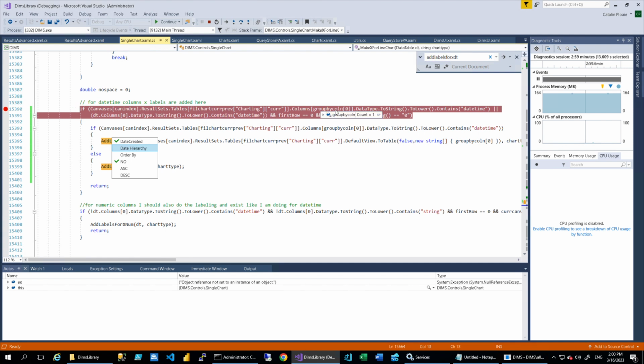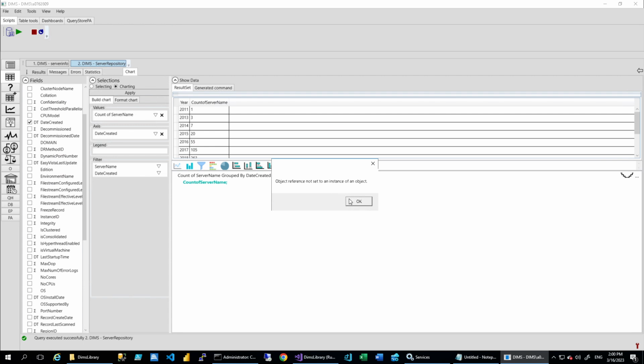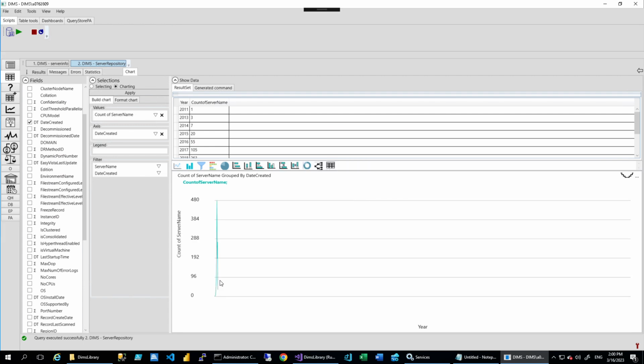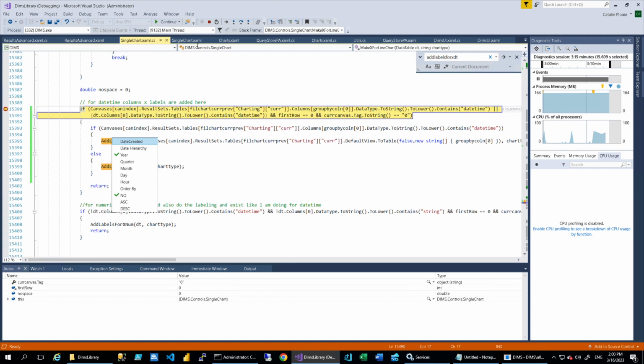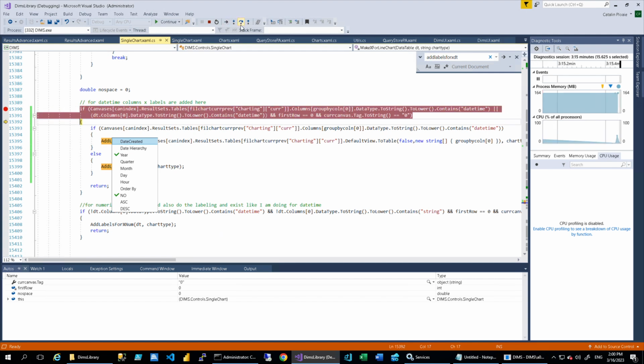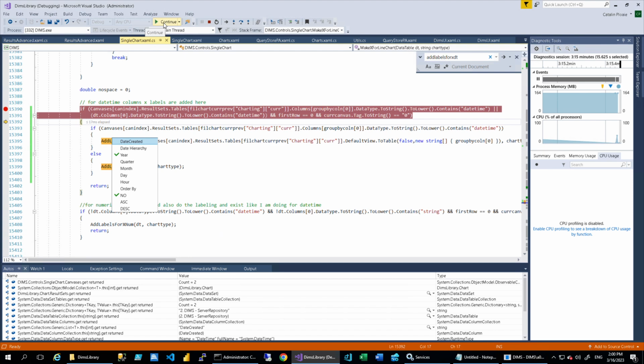Group by column. To lower contains datetime. Zero. I really don't understand why. It's date created. It works when it's date created. Okay.